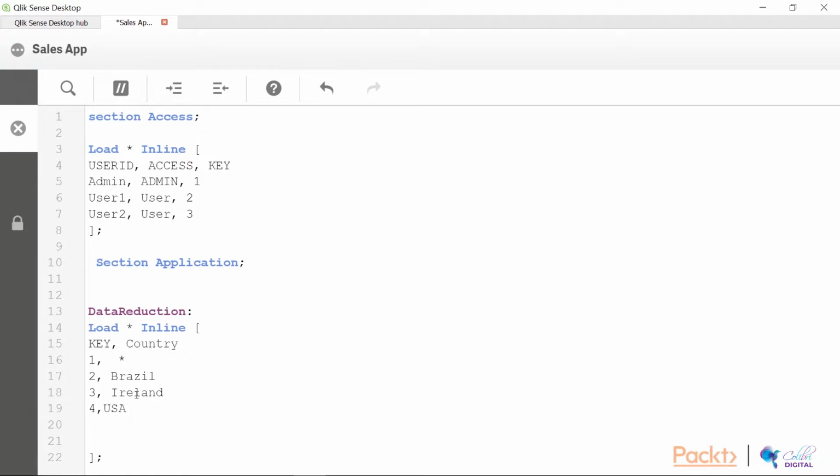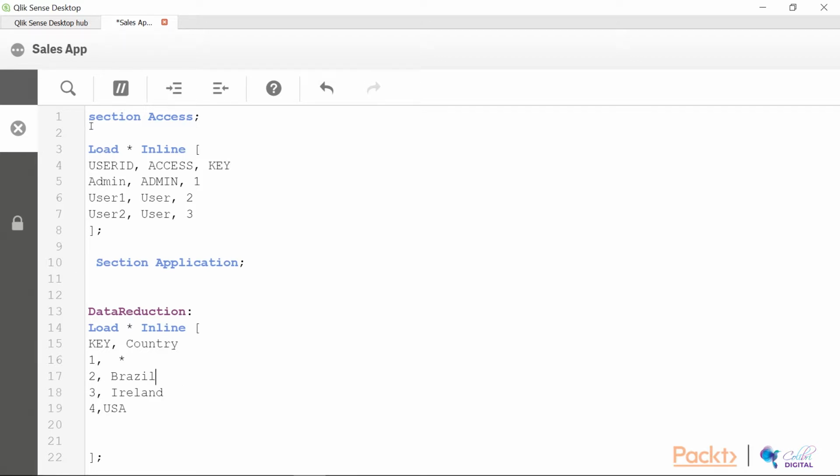Now, it's not necessary that you do this in two different tables. I could just put the country column in here, but then I have to meet the requirement that all the column names in the section access table have to be in uppercase. All the column names have to be in uppercase. So in order to meet this requirement, it just becomes easier for me to put it into two tables. I have one key and the second table is linking directly with country exactly the way it is in my data model. So I don't need to rename the columns and I don't need to put in additional commands in my script. This one just helps me to get through to my data directly as it is.